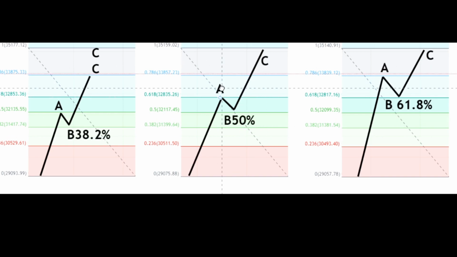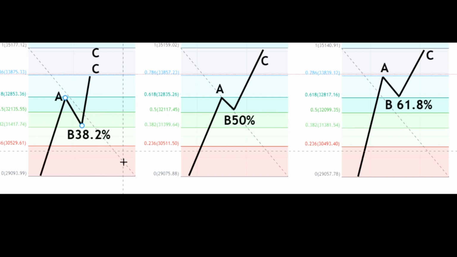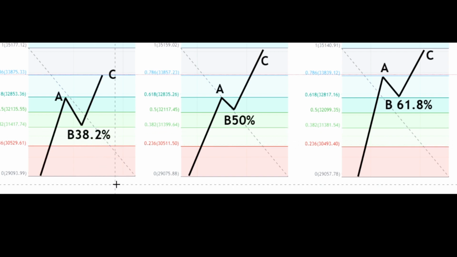Start a grouping of numbers with 0 and 1. Then continue adding the earlier 2 numbers to get a number string this way: 0, 1, 1, 2, 3, 5, 8, 13, 21, 34, 55, 89, 144, 233, 377, 610, 987. The Fibonacci retracement levels are completely derived from this number string.